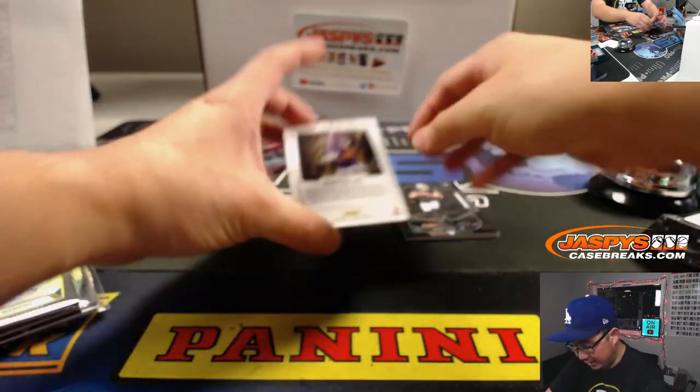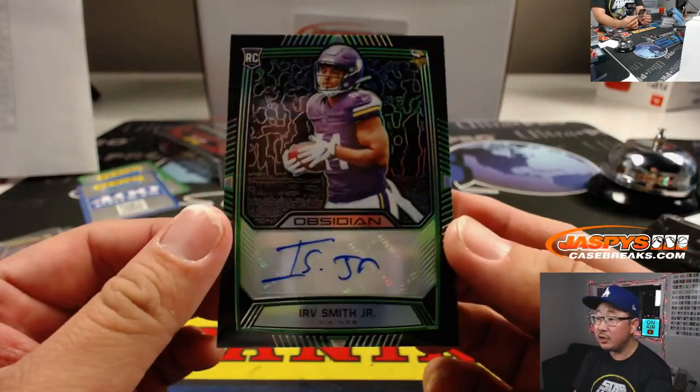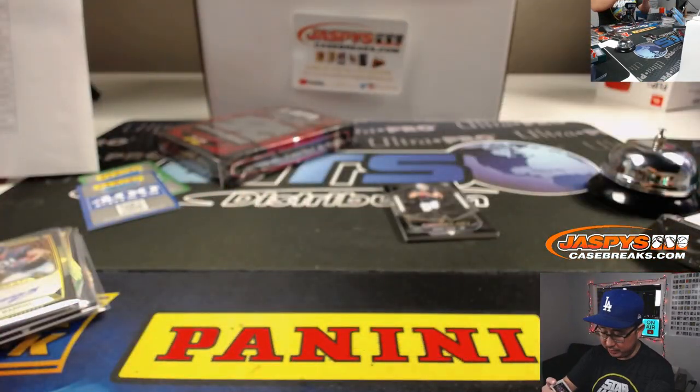Behind Derek Carr is Irv Smith Jr., 2 out of 50. Minnesota 2 is Stephen Cohen.